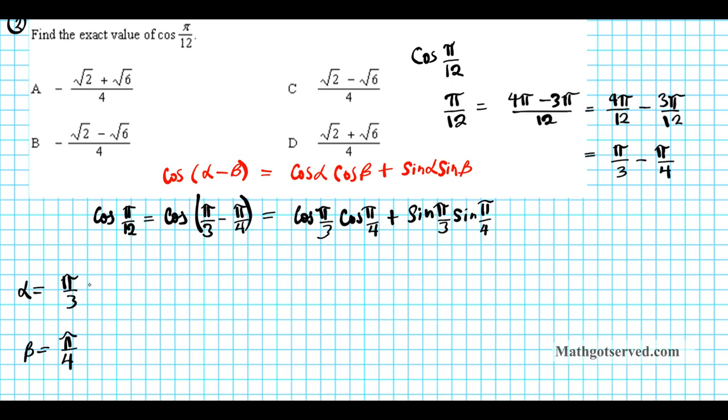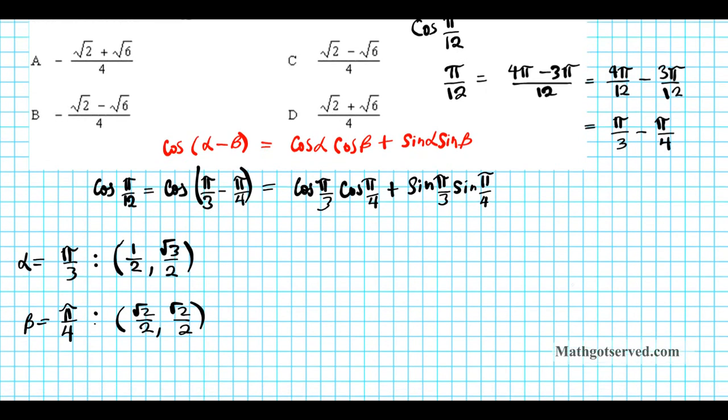Now the unit circle, pi over 3, has x and y coordinates. The x coordinate for pi over 3 is 1/2, and the y coordinate is √3 over 2. Okay, and then for pi over 4, it's √2 over 2 and √2 over 2. All right, so now let's see what we can do here. We can break them up. So we can partition it like this.